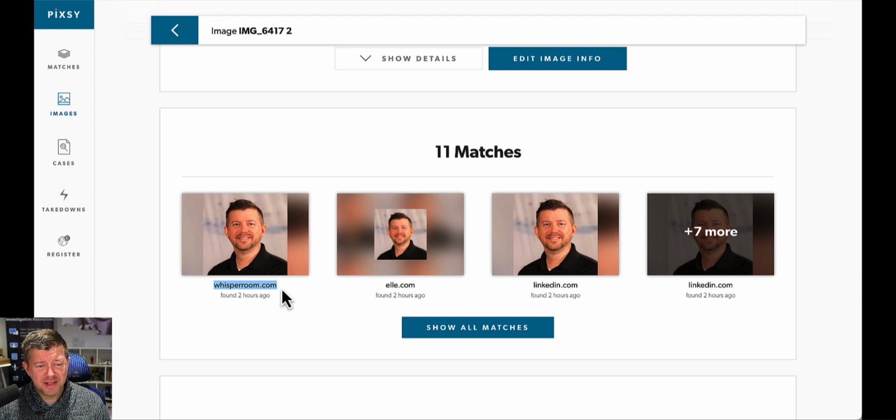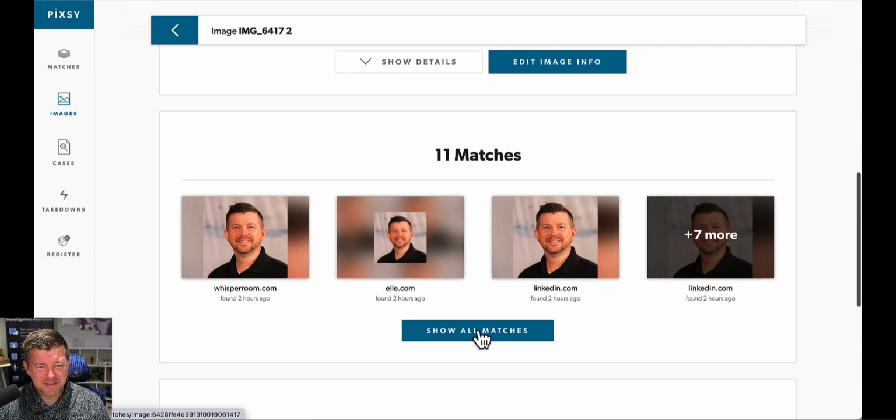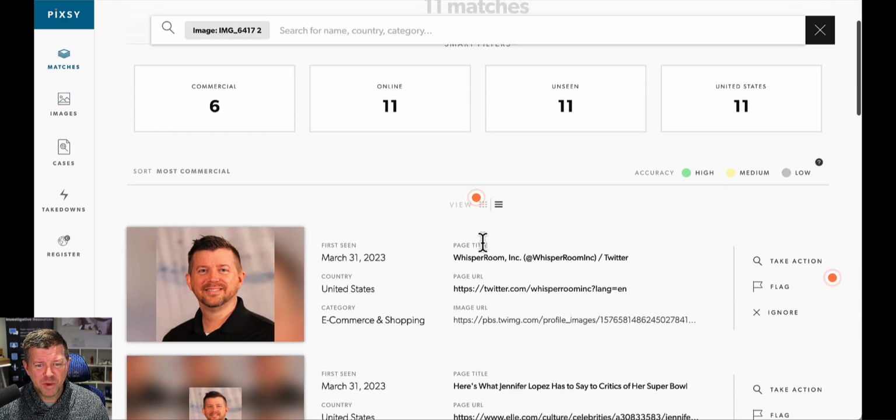And just so you know, this isn't something weird fetish-wise. That's an actual sound booth company. And it is accurate, by the way. I do own a Whisper Room, and we'll go and look at that. I haven't actually looked at this one yet. Like the magazine, L.com. Yep, absolutely. LinkedIn and LinkedIn. So let's go ahead and see all these matches.